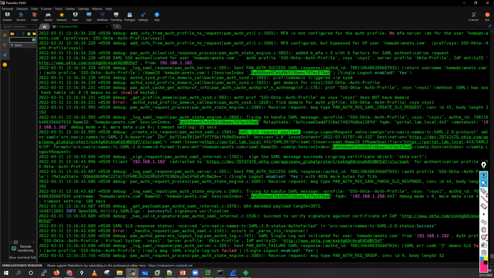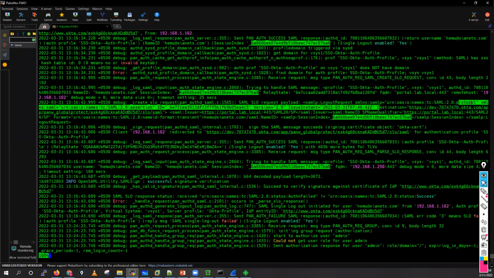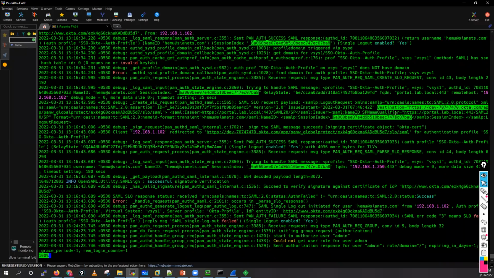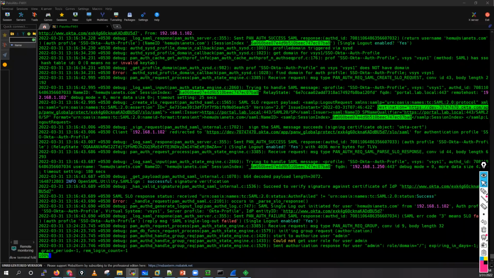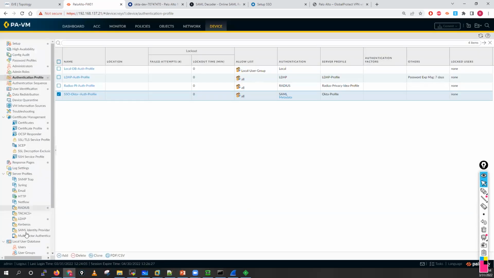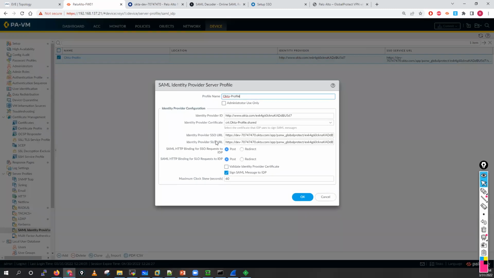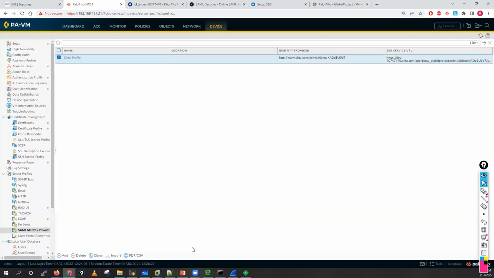This is the message I have received. And you will see this is the logout request payload. This is the destination, so I have to put the destination URL. Go here, this is the logout destination. Just remember, this is the SAML SSO logout destination.